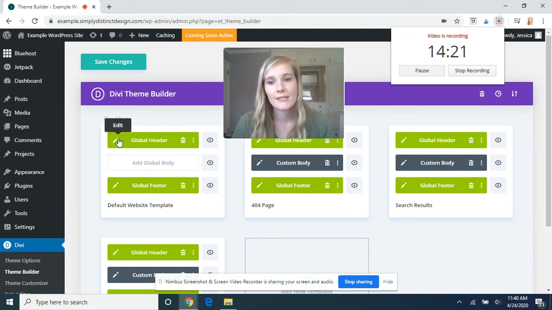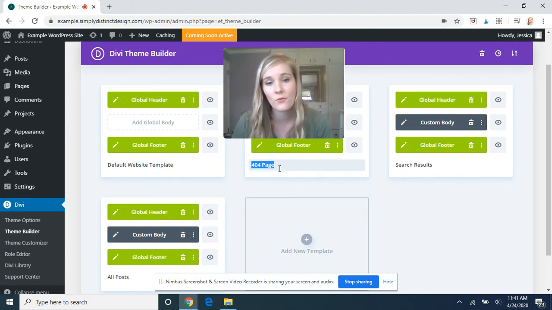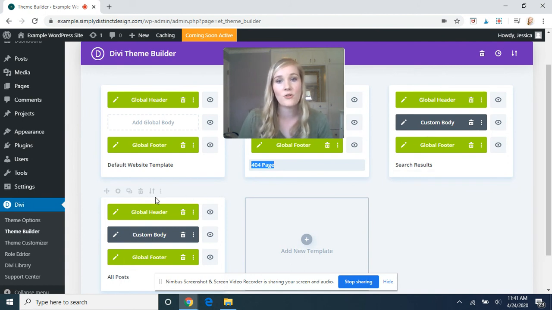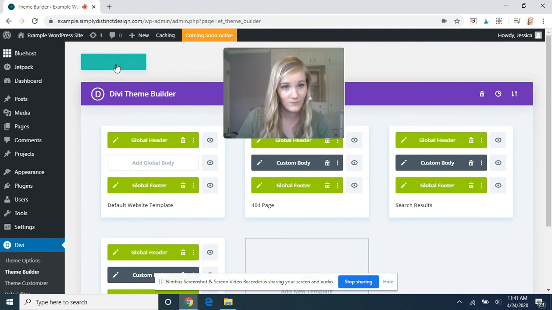As you can see, this is where you edit the header, the footer. We've got custom pages for your Error 404 page, search results page, and all your post pages. This is how you edit all of those global settings. So we're not going to do that right now, though. We're going to do that in one of the next videos. I'll show you how to do that. Right now, we're just uploading them, so you've got to make sure you press Save Changes. Okay, it says all changes saved.